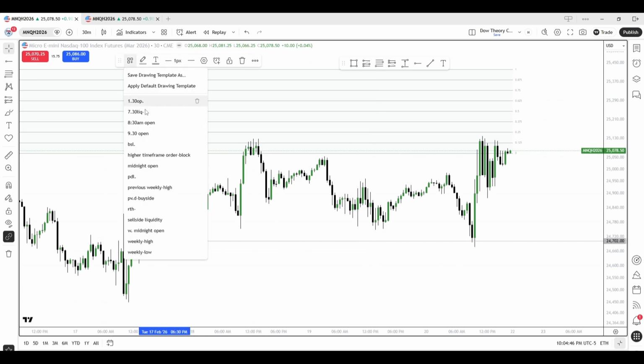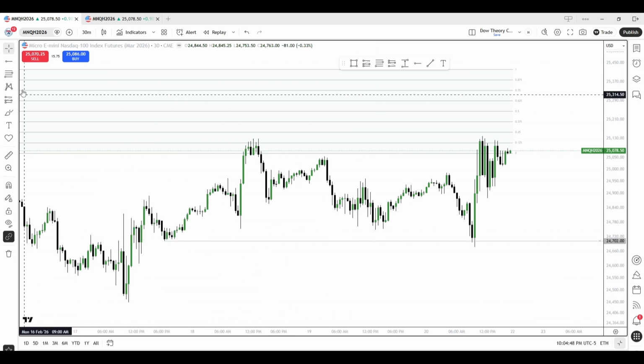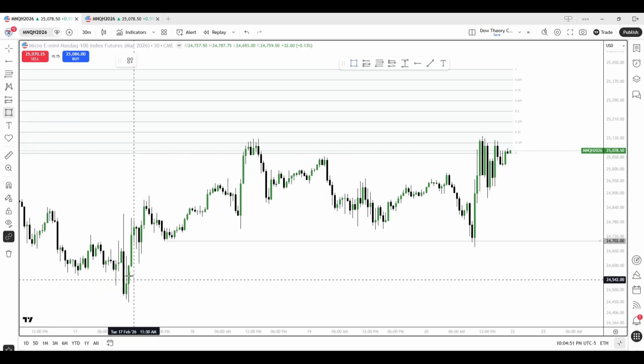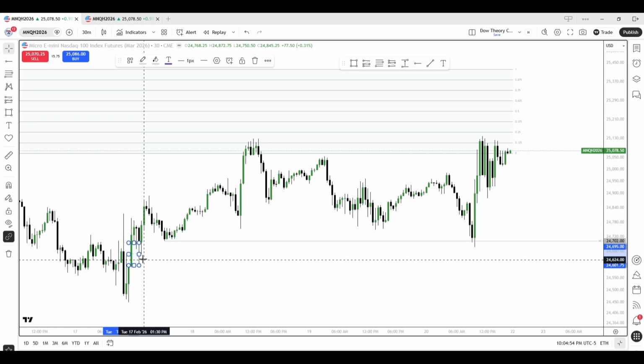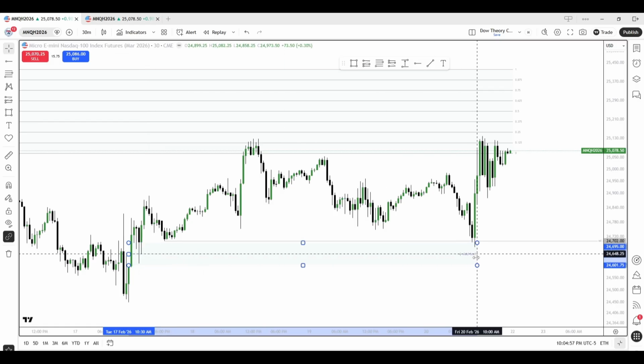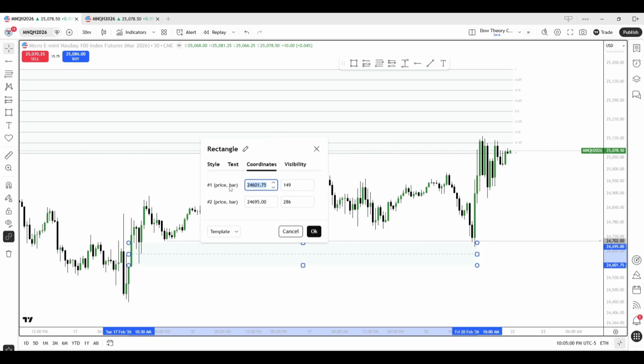And then it is a sell-side liquidity pool, so we'll tag that on there. And then also we have this gap here that overlaps on the 30-minute chart. You just want to get those levels, make sure those levels line up. So the low of this candle, if you look up top here in TradingView, if you drop your cursor over the top, it'll give you the actual price points for the open, high, low, and close of that specific candle. So right now I'm looking for the low of this candle. The low of this candle comes in at 24,693 even. All right, so I already know it's this one.